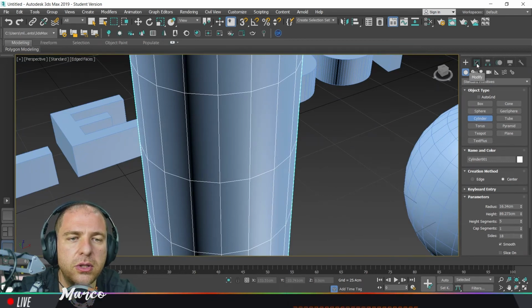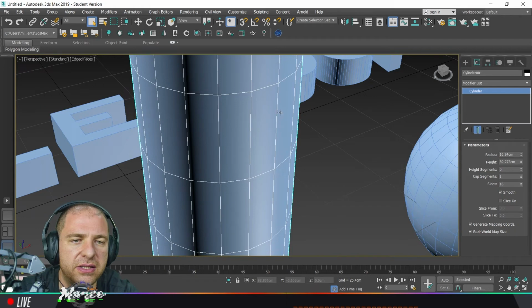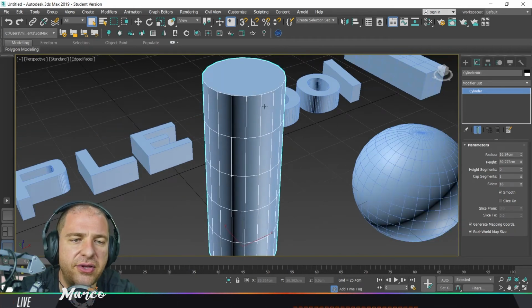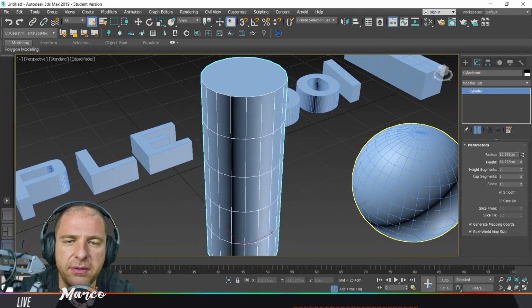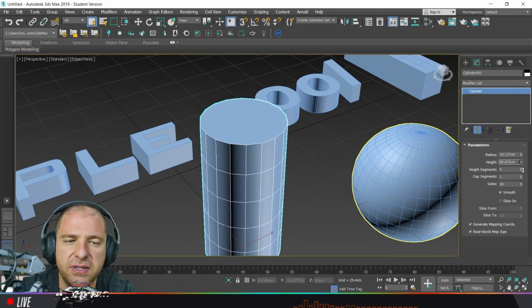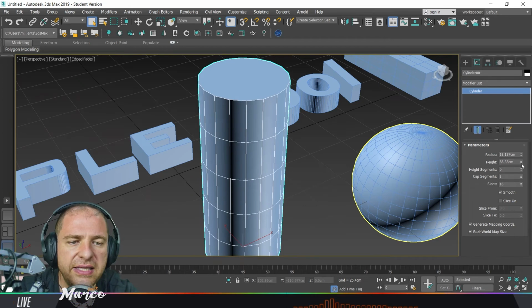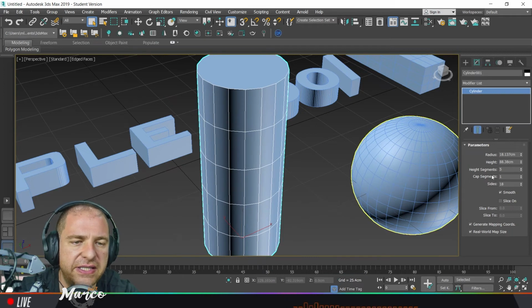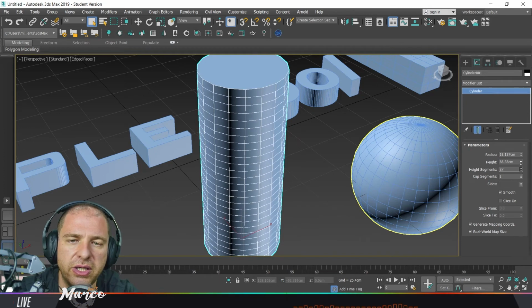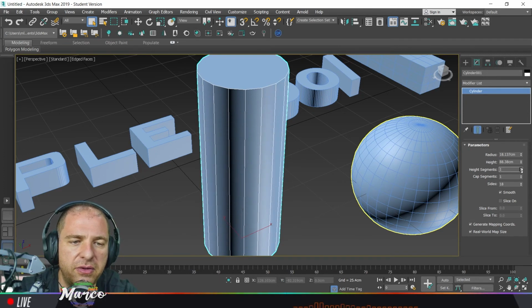So, if we want to obtain slightly different results, by selecting, let's say, the cylinder, we can see that in our Modify tab we have dimensional parameters again, like radius and height. Then we have height segments. Along the height we can count right now 1, 2, 3, 4, 5 segments, and this is why here we see the number 5. And we can choose to increase or decrease this parameter.